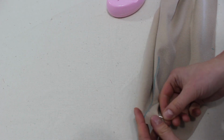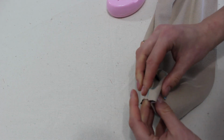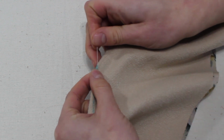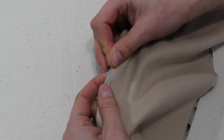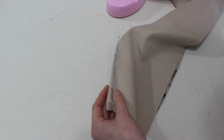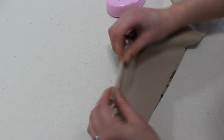Now, if you've seen any of my videos, you're very familiar with this technique in doing the darts. I like to put a pin through both layers, and then I like to check when I put the pin through that it is going through on the exact same side as the line that I drew, because then I know when I'm stitching my dart that it is going to be exactly where it needs to be.